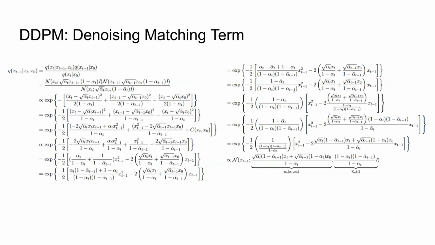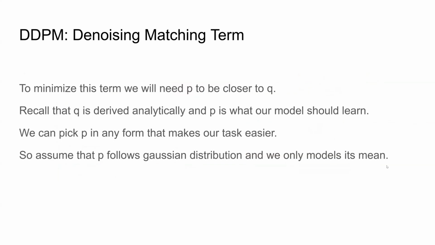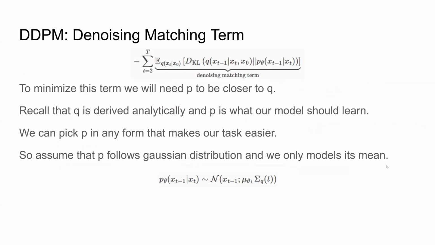And after tons of lines of mathematical stuff, we arrive at this equation, which is yet another normal Gaussian distribution with this as mean and this as variance. This is very good news, right? This just means that if we want to minimize this term, well, because this has a negative sign in front, and the KL divergence is always positive, in order to maximize the log likelihood, we want to minimize this term.